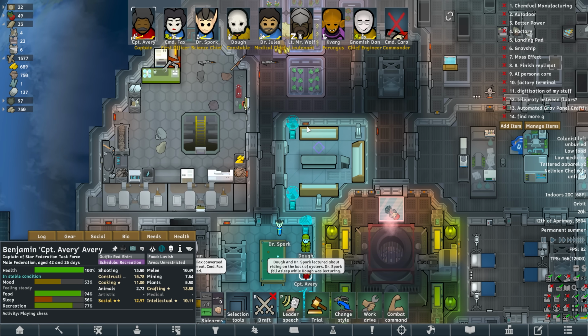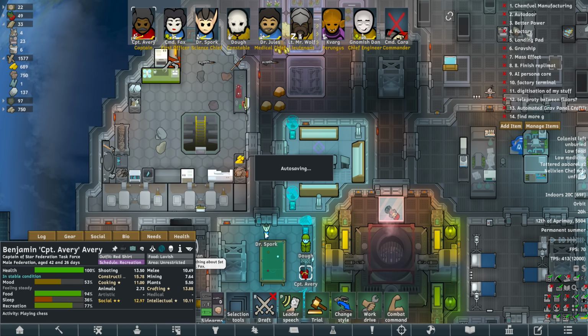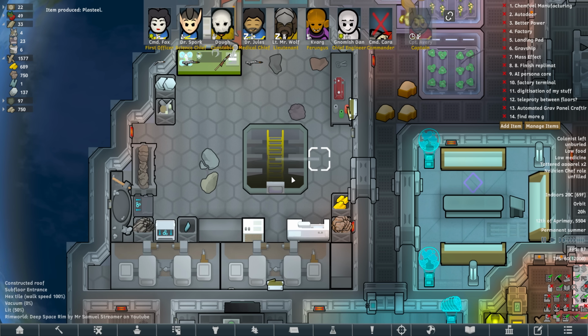I can't see it's going to happen. Somebody needs to come haul this over, please. Somebody who will actually do hauling, because the captain's a coward. You go in the basement.